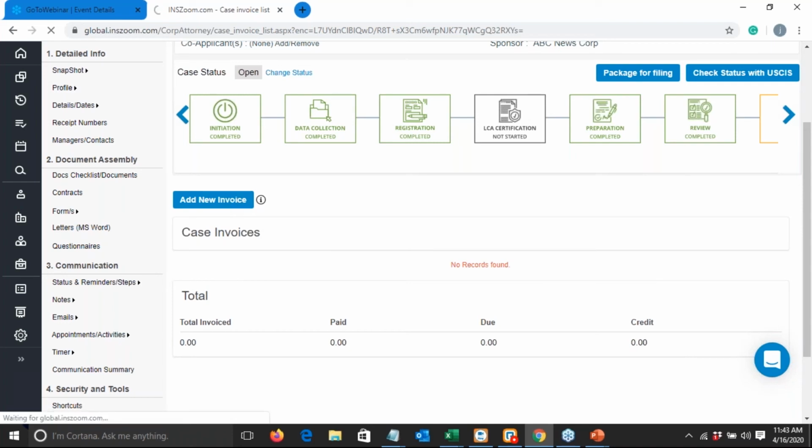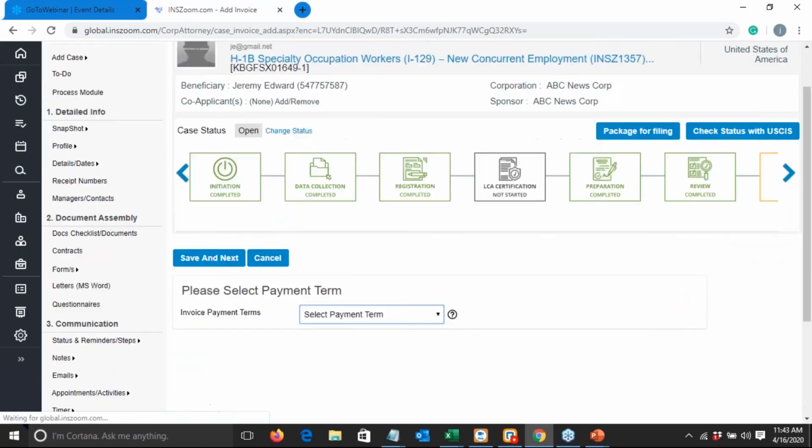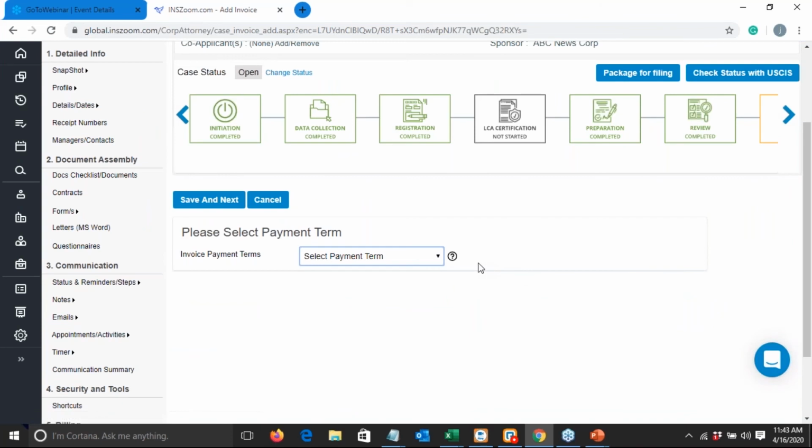Click into add new to start with, and that's going to come up with the first screen. That's the payment term screen. Now, this is also something that you can customize to add your own drop downs. But what I'm trying to do here is select what date comes up on my invoice. So if I say due on receipt, it's going to display 16th of April.